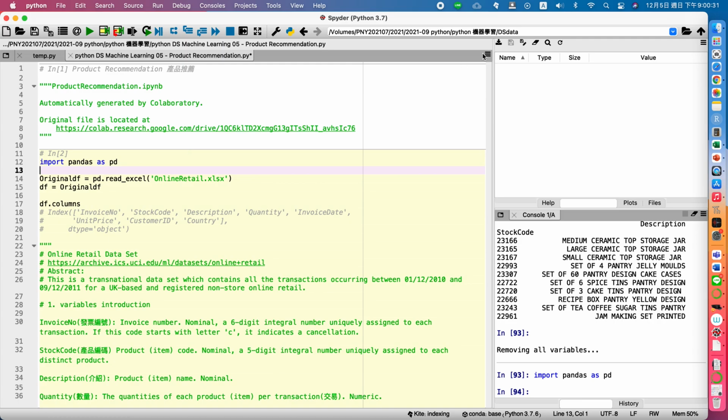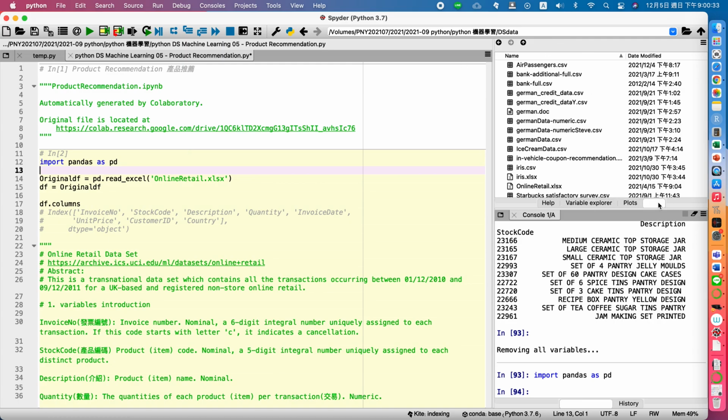Since my data set is in my DS data folder, I don't have to specify the path for the online retail Excel file.